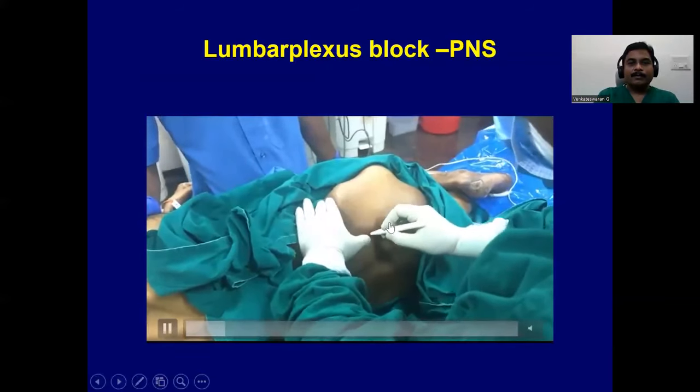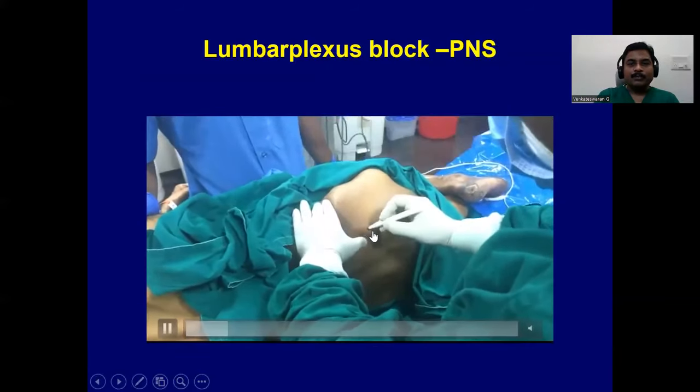And now we have to start marking the posterior superior iliac spine, which looks like a small dimple in the back, which can be identified. And the second landmark is we have to find out the upper border of the iliac crest. With the hypothenar eminence of your hand, we can feel a bony hit when it comes down.